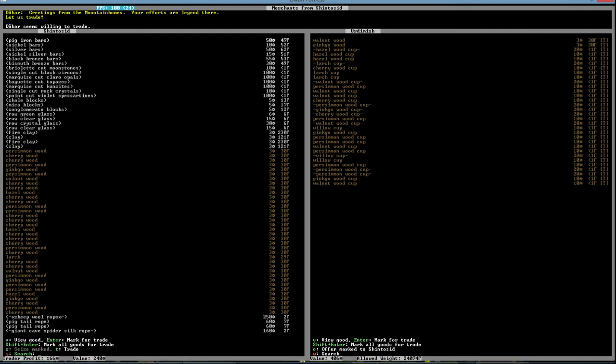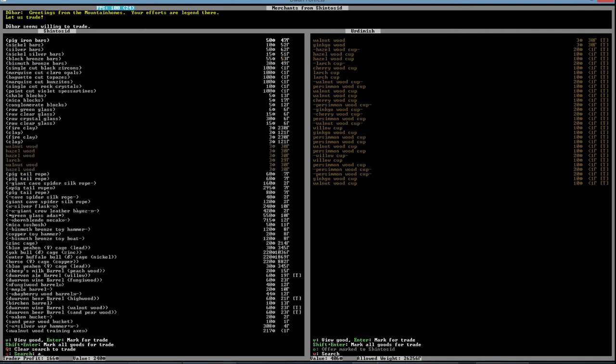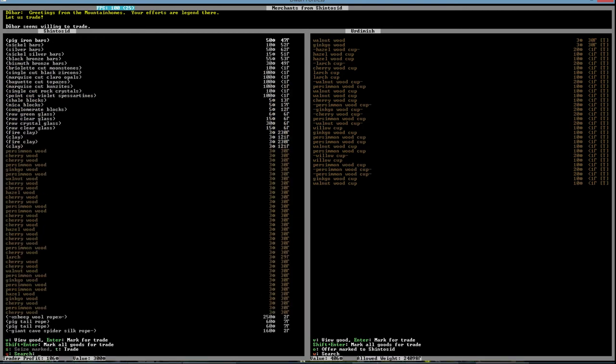I can probably buy one more. Was there two ales? No. Wine. Oh, there was another wine. Okay. I'll take that one. Oh, no. Cancel. Okay, so they're profiting 106. Can I get another one? Let's try another... What else do I want?